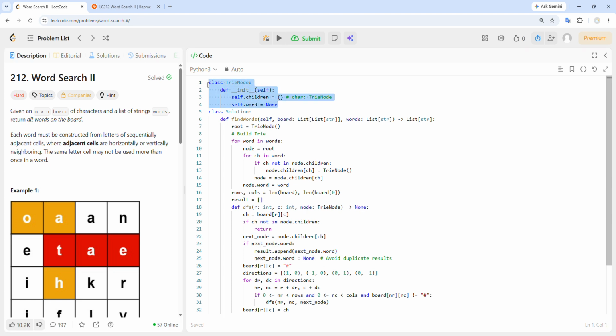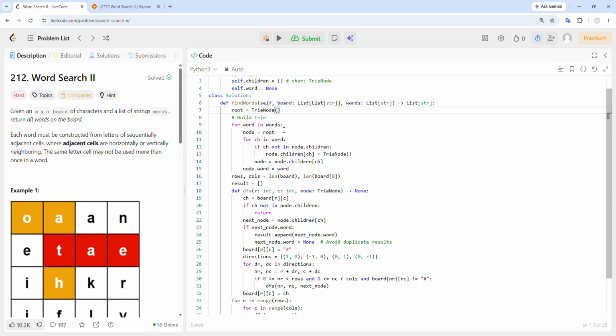Okay, as we saw earlier, this is our trie node class. It is essentially a dictionary, and whether it is a word ending, if it is so, it's a reference to the word in the words list. So we initialize the root trie node, and then we construct the trie one word at a time. So we take one word, and then we take all the characters in the word one by one. And if the root already starts with that character, then we just traverse it. Otherwise, we create one, and we keep going.